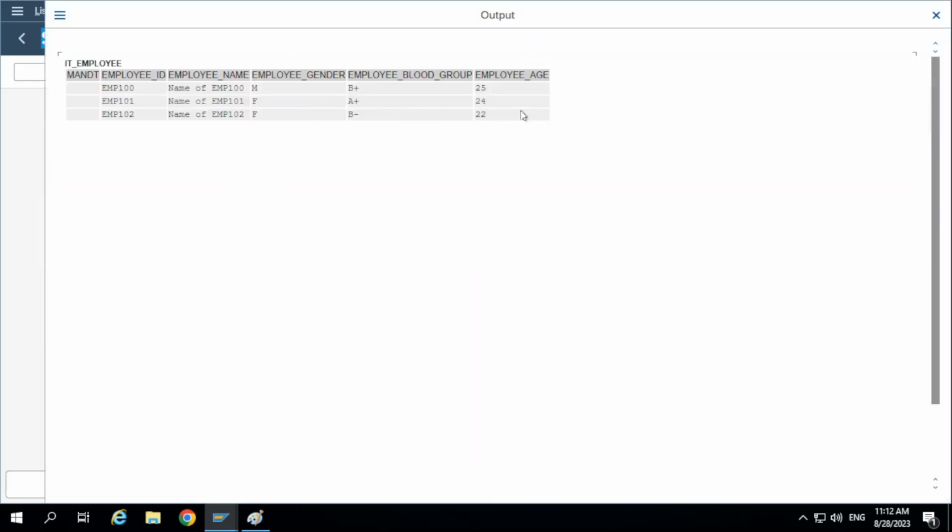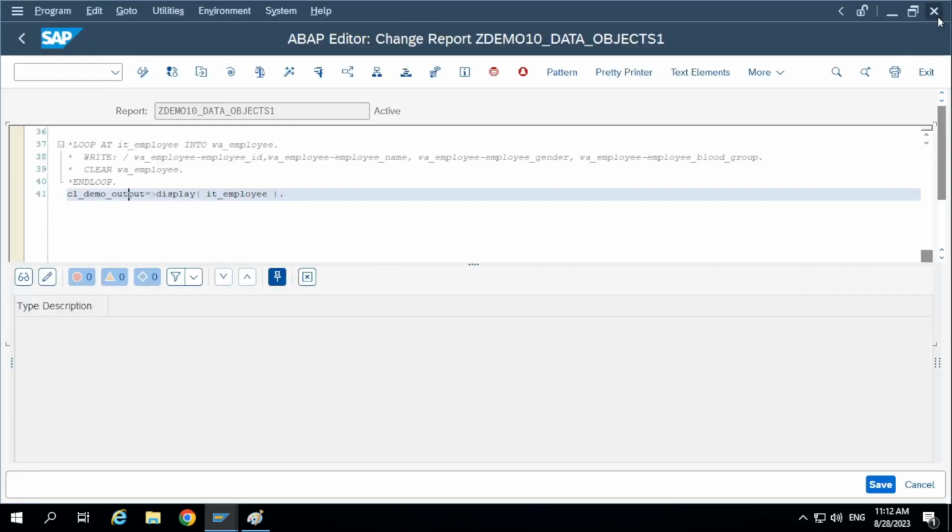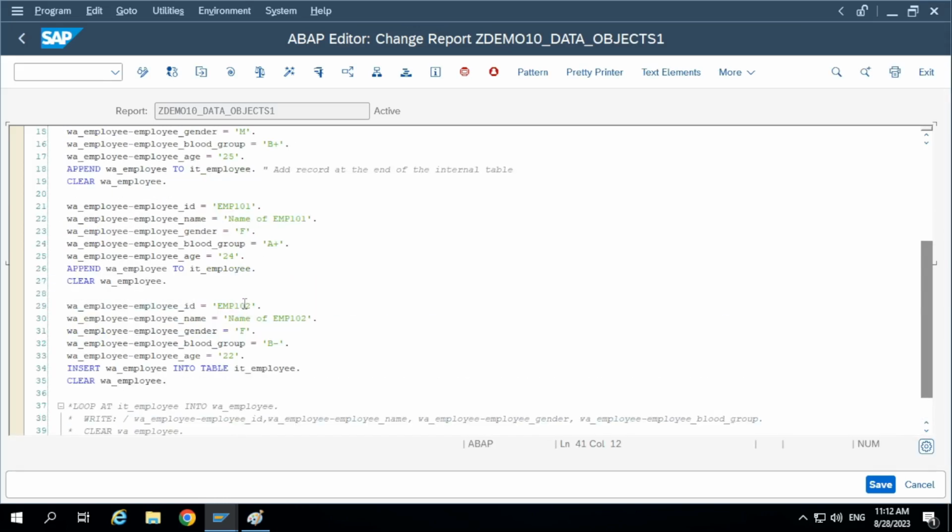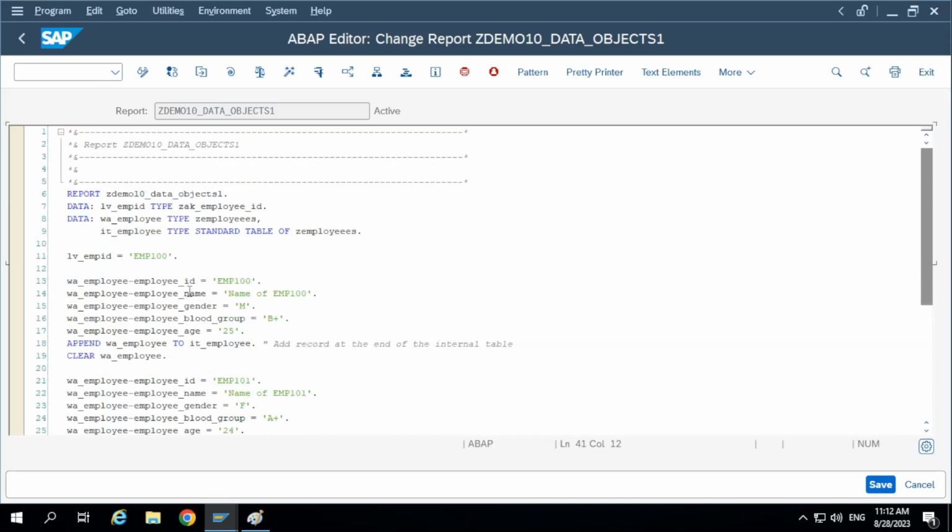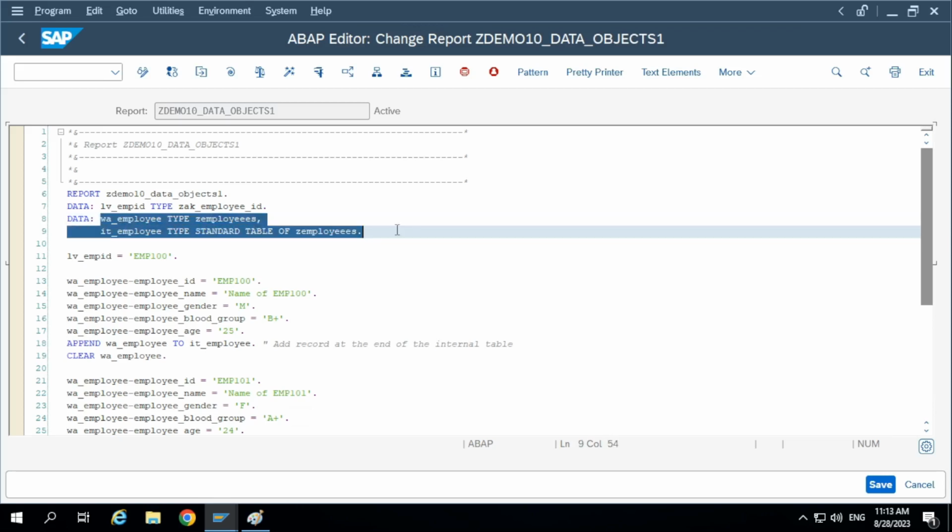This is the internal table output. Here we defined the work area and internal table with reference to a data dictionary table.